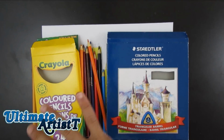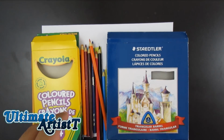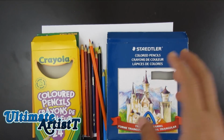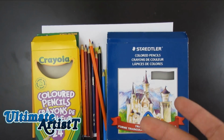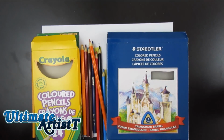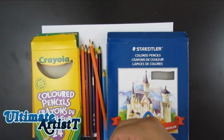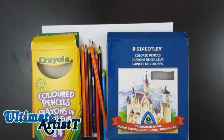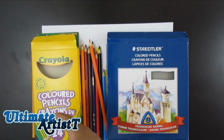And yeah, so which one do you guys prefer? Staedtlers or Crayola? Comment that down below, and also comment down below if you guys know any other brands. I know there's like Crazy Art and some other brands. I might do a comparison between 5 different budget pencil crayons to show you which one's the best. The Crayolas might win in terms of cost, because they're only $1 compared to a Staedtler that's $3. The Crazy Art, I know it's a little more than the Crayola, but yeah.